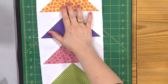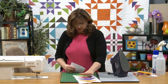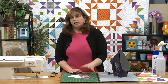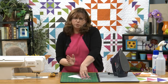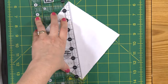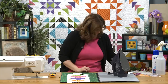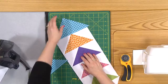Now we need to add one at the top and the bottom to finish off this part. So the block that fits on the bottom here, we're going to cut it in half from corner to corner. Now you'll encounter some different angles, but when you're cutting across here, and sometimes we'll go this direction, just be sure you're being safe with how you're cutting. I don't want to see backwards and sideways or any business like that, because that can lead to problems. That can get you cut. All right. So those two triangles, that one's going to go here. And then you have this blue, can't forget the blue ones. That one goes right up there at the top.